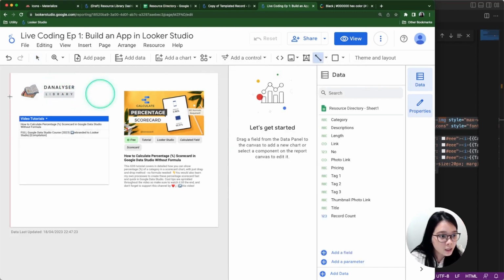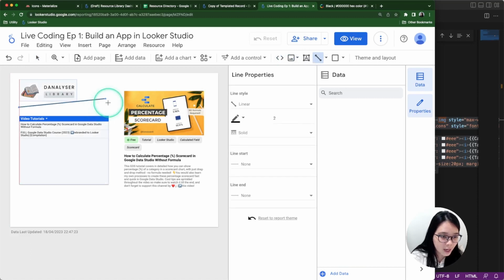The next thing is to add the line. So I want to have the line to be in this exact position.